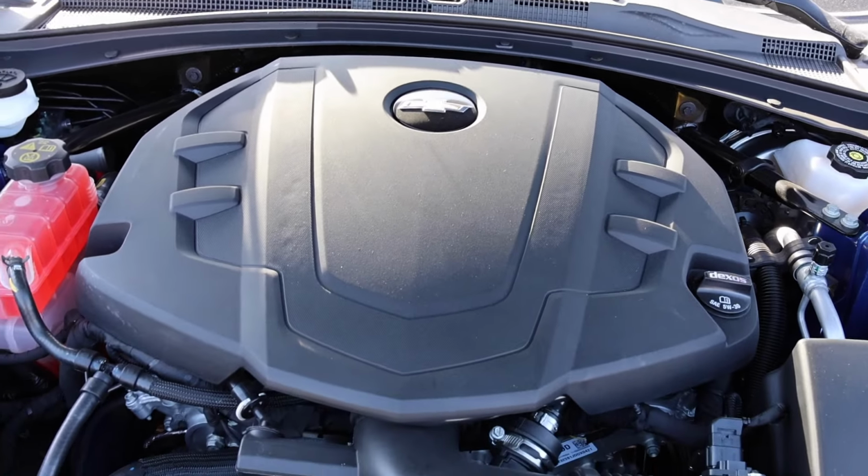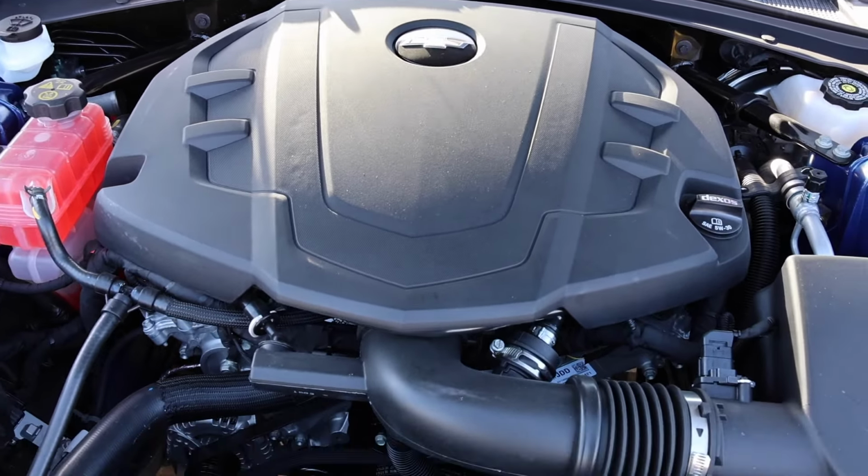Now we're inside the Camaro. I'm gonna go ahead and set up for the 0 to 60, and we're gonna see how this car does against the Mustang. Let's go ahead and talk about this engine in this Camaro, and then we'll do the footage for the drag. As far as the Camaro goes, you do have 335 horsepower that comes on around 6,800 RPM, so it's pretty high up there. However, the killer is the 284 pound-feet of torque. That comes on around 5,300 RPM. So this car does have a 10-speed transmission. Let's see how it does compared to the Mustang. You guys ready? Here we go.